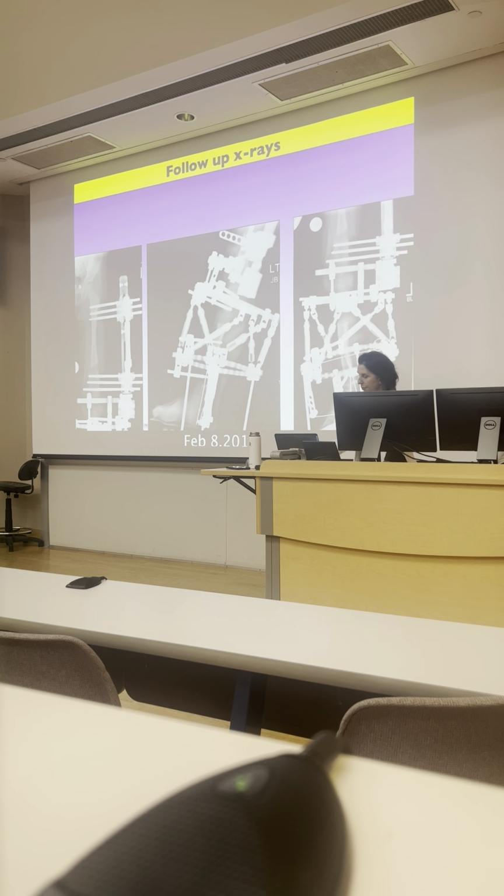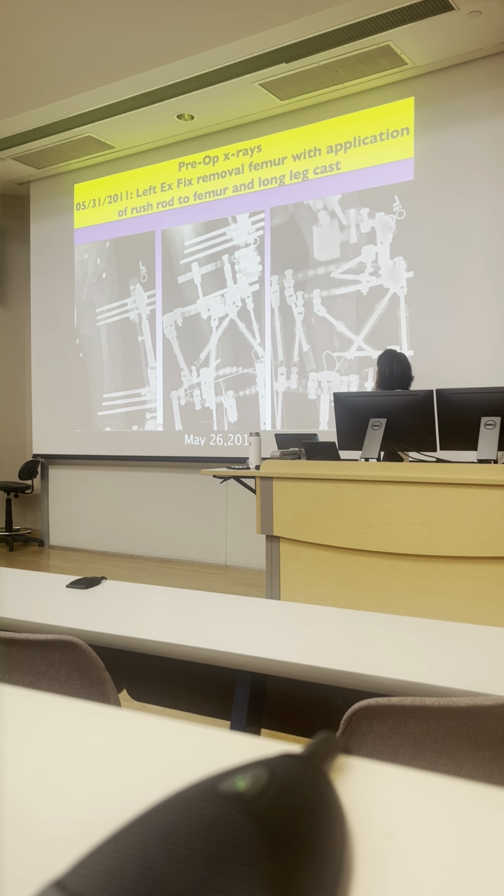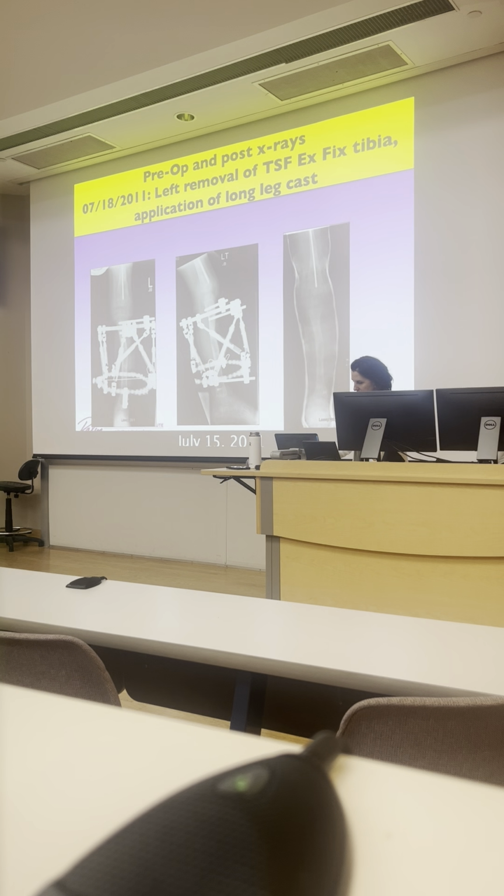Okay, so we're just marching through this kiddo's deformity correction, and he's going on. Now this is at the time of X-fix removal. These are OR pictures. And they rotated his femur, and they removed both the modular rail and the talar spatial frame. They put him in a cast in knee extension because he had developed a bit of a knee flexion contracture. So in the OR, I think they may have lengthened hamstrings, I don't know, but they got him in max extension.